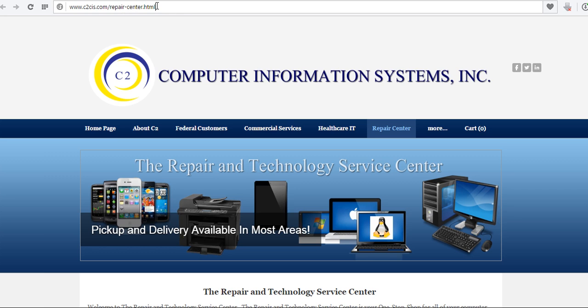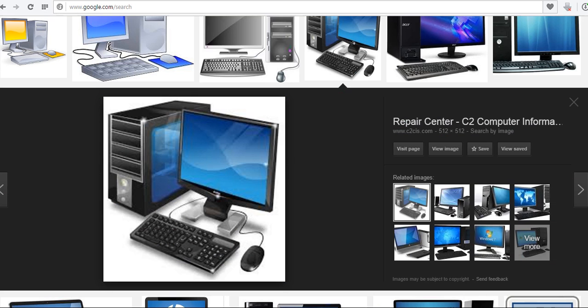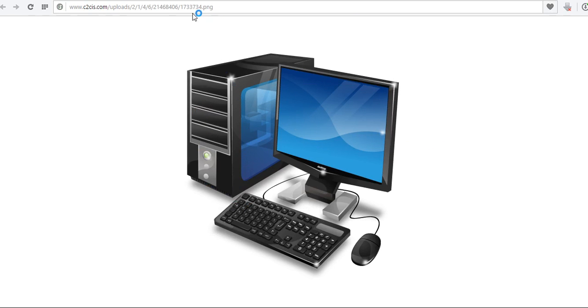So you see here, .html means that you're accessing an HTML document, a web document. But that's just one form. If I was downloading the image here, this is the URL for the image, the complete address or path for that image. So it is at c2cis.com/uploads, all these folders that you see here, /1733734.png.